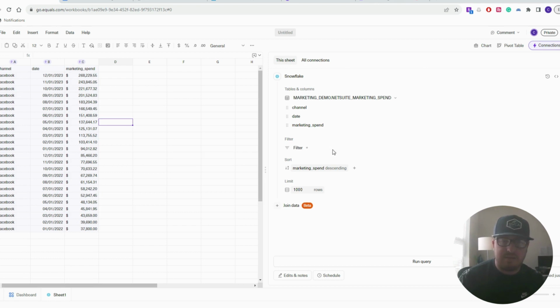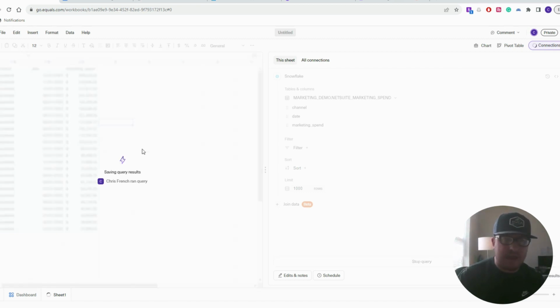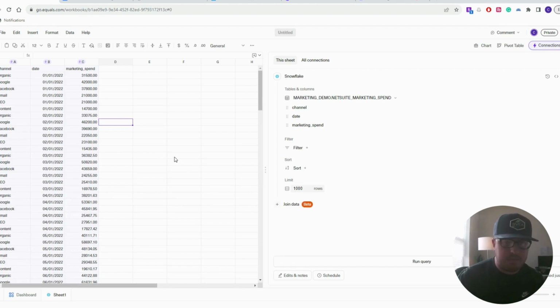However, a person like myself, I really like to use SQL as much as possible. I have a tremendous interest in SQL and learn something new every single day. So I'm going to put this back to what it was in the beginning. I do have the queries already set up, so I don't want to spend a ton of time writing them out. But basically, what I'm going to be doing now is something I really love in Equals, and that's creating a dashboard from beginning to end.